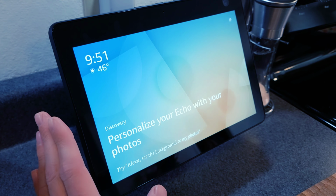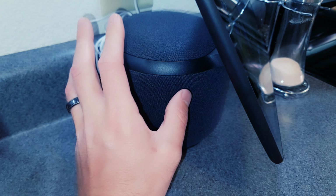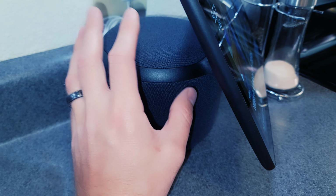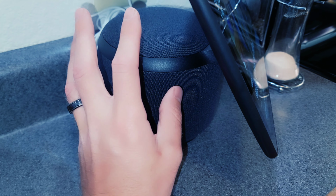So that's really cool. Let's talk about the sound quality coming out of this bad boy back here. Absolutely amazing. This packs some cinematic sounds. It's really unreal. It's not until you actually start to listen to music or watch a movie or a TV show on here that you're like, whoa, this is next level Echo right here. This is not the standard Echo.